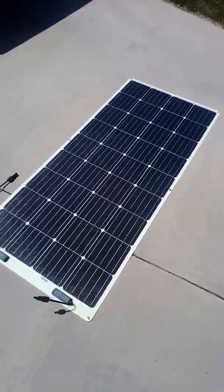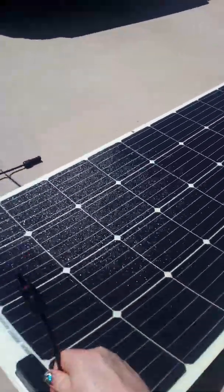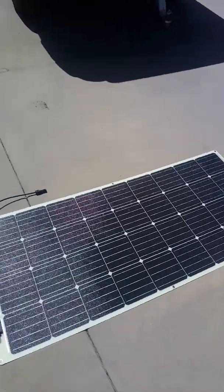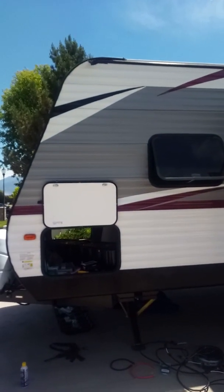Next up, we've got the solar panels themselves. We bought 4 of these flexible solar panels from Renogy. They're 160 watts each, and they're much lighter weight and about 6 inches smaller in each dimension than the standard panels, with a bit higher output. So they're good for mounting on a trailer like this.